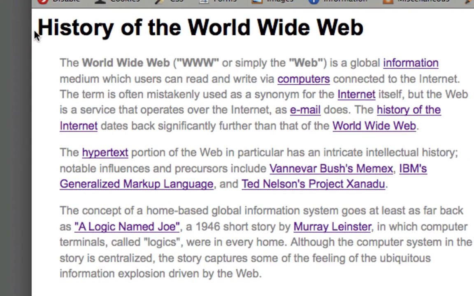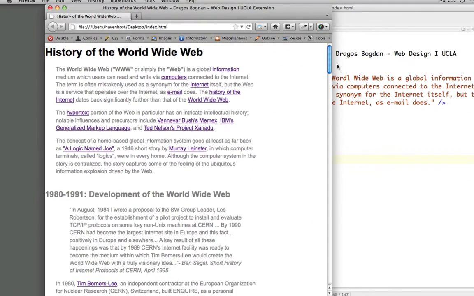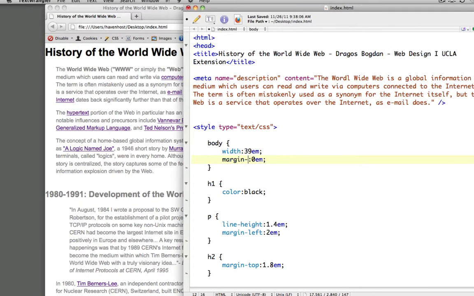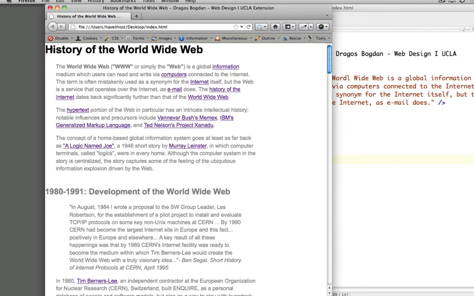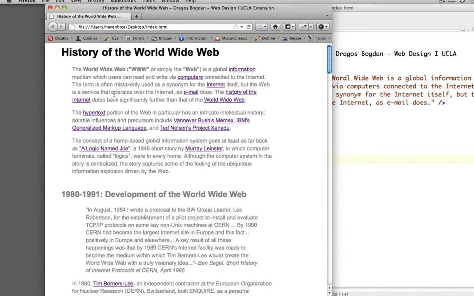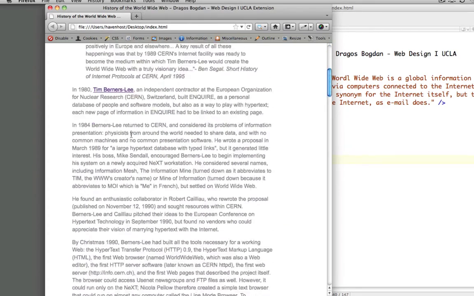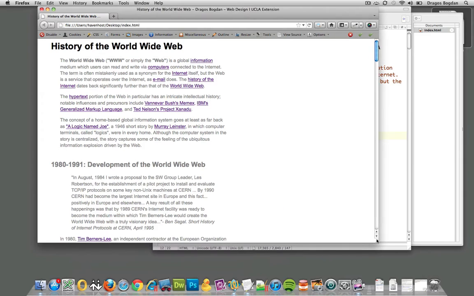Let me refresh it. Keep your eye over here. See, it brings it back over there. Now, if I just do margin 0 altogether, it's going to bring it up top over here too. Anyway, but I want browser margin left, and I'll leave it 3ems. Okay, that works for me. I like that.